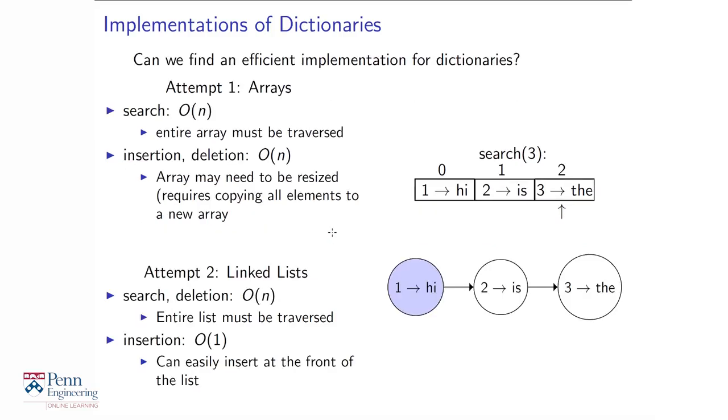Let's look at another option, which is using linked lists. So you all know what linked lists are. You can try to search, insert, and delete in a linked list. But again, unless you maintain the keys in some suitable order, searching or inserting or deleting can take order n time, because you don't know where you're going to find that element or where you're going to put that element.